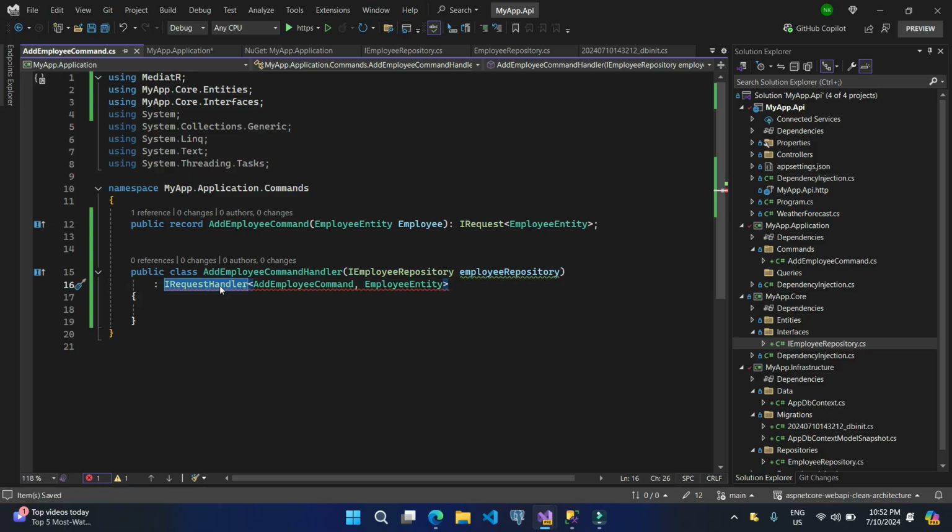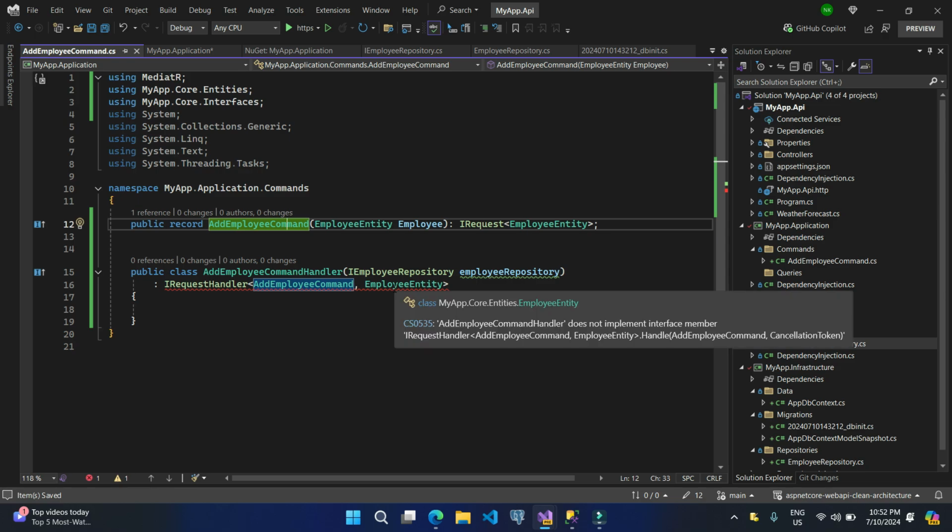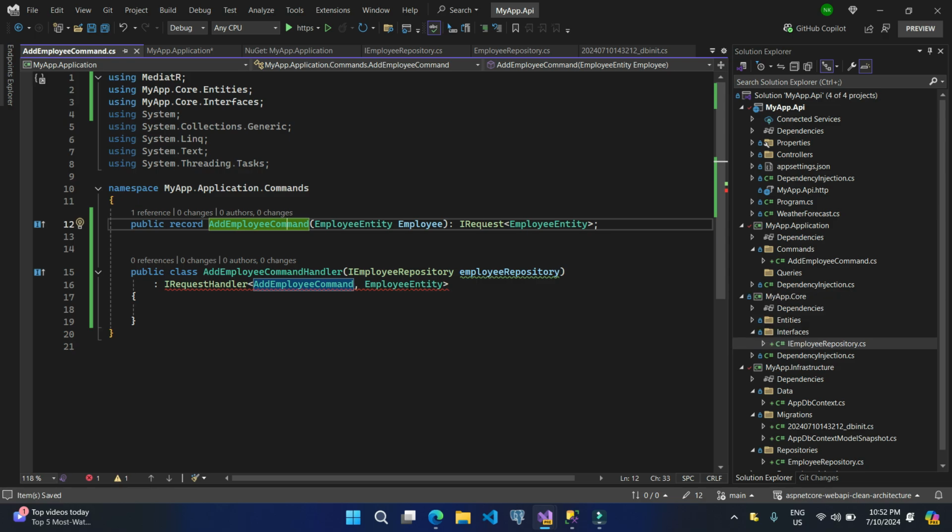Inside this request handler we will have to tell what the request for this handler is. The request is this AddEmployeeCommand, and what is the output that this handler should return? This is the Employee entity, and this is the same output that we have written over here. The input parameter could be different, but the IRequest object that you have passed over here and this Employee entity must be the same.